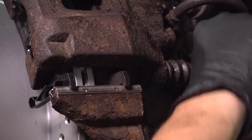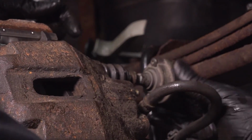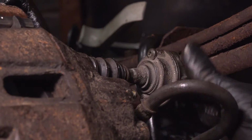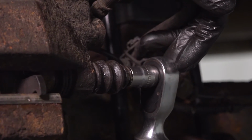Start these two bolts in. That one's snug. Get this one started. I cannot torque this top one just because of, well, this, so I'm going to take a wrench to it, make sure it's tight. I will come back and torque this one though. 22 foot-pounds is the torque for both of these.